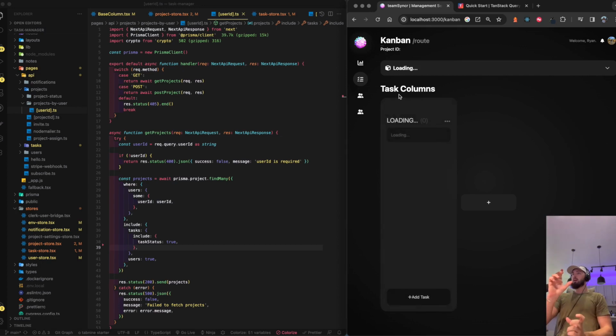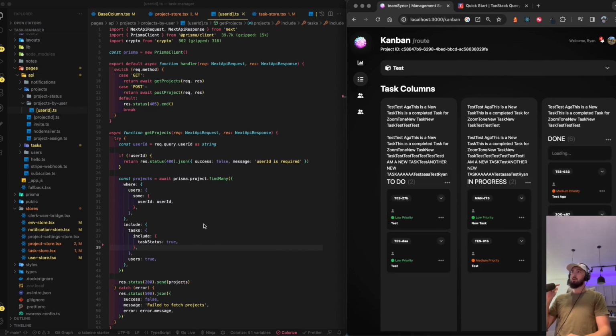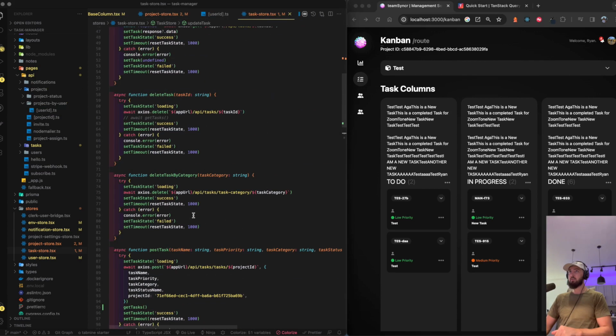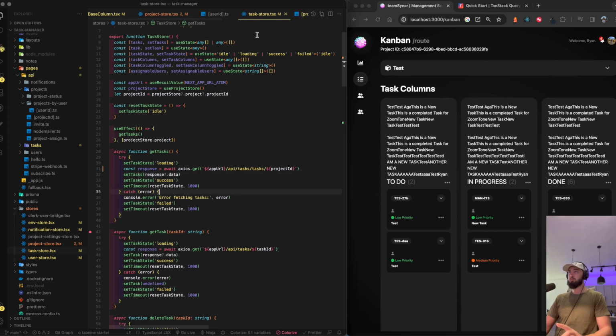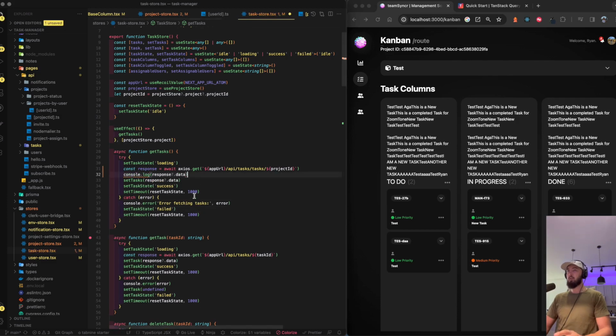But those two objects really need to match. They really shouldn't even need to match. It should just be pulled from the same source. But I understand what I'm doing. The task store tasks should be pulled from the project that we're currently in. So where are we getting those tasks? We're getting them from the project ID. So in theory, I should just be able to use the task store tasks and not have project store tasks. I don't need to do that because this one's working. Otherwise I would do it, but this one's working.